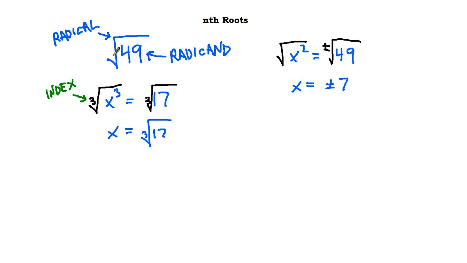And by the way, there was always an index here in the square root. It's just we never wrote it in. It was implied. And the implied number that goes there is a 2. And it turns out that 2 and that 3, they are directly related to how square roots and cube roots work, and we'll get into that during this video.